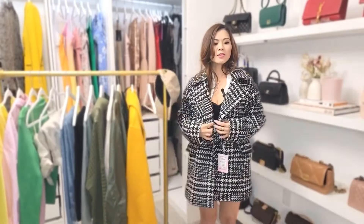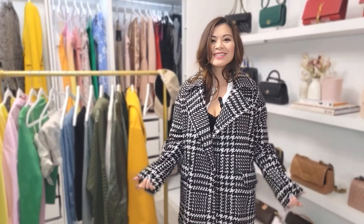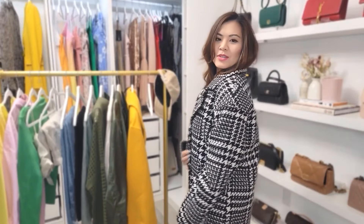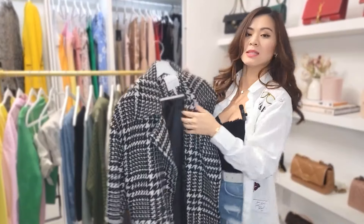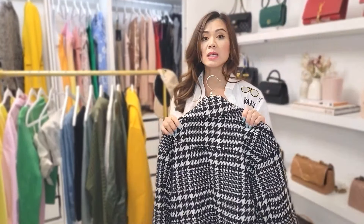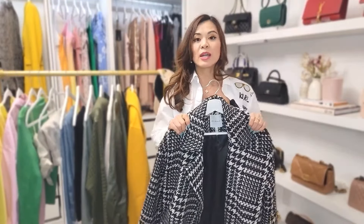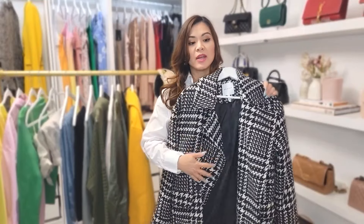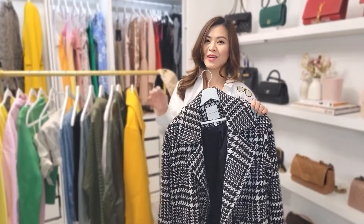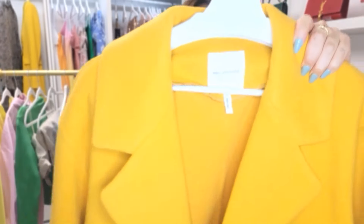This is what it looks like. I feel like I need to try it on with a pair of jeans or maybe a dress or something, because the shorts don't look right. But yeah, it's oversized — it does run a little bit big. I am typically a small but I read the review and they said this one runs really big. I was trying to get an XS but they didn't have any left, so I got the small. I'll try it with a different outfit and see if I still want to keep it.